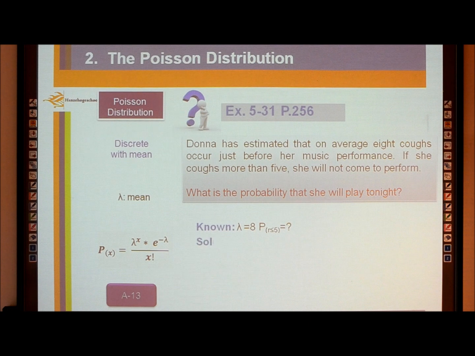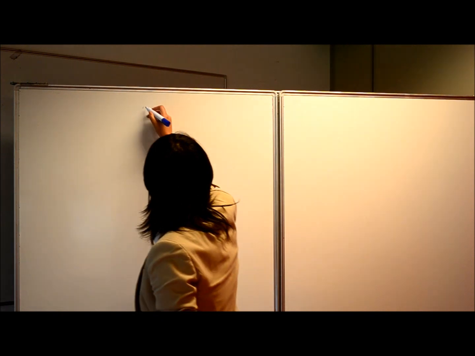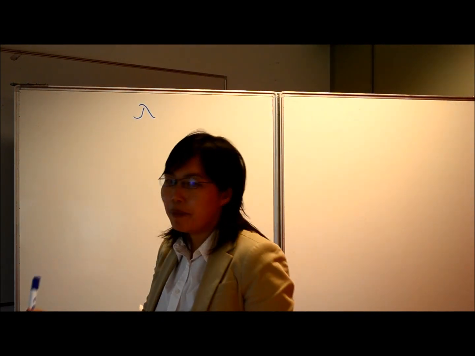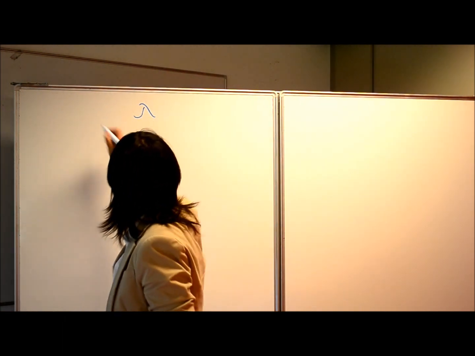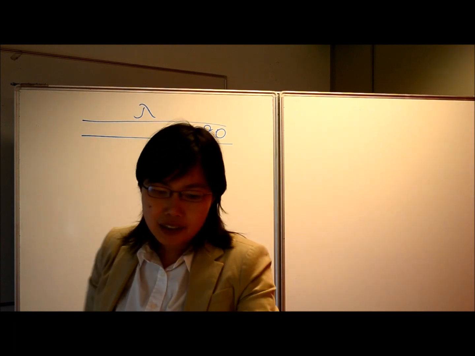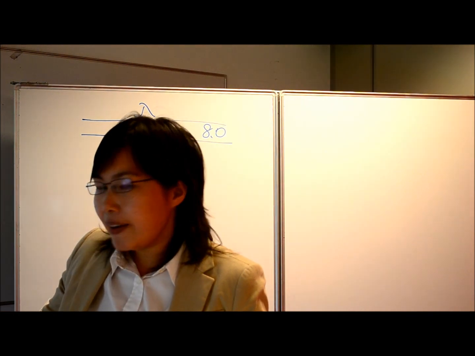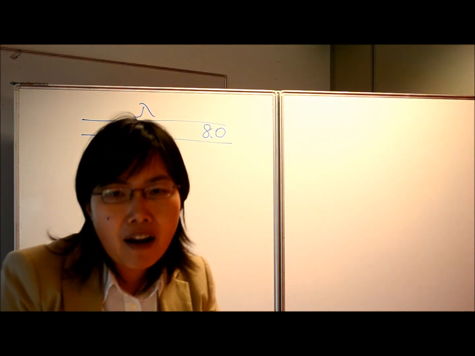And in this table, we can find that when lambda is 8. To solve this question, you need to go to table A13. That is for the Poisson distribution. And from this table, you will find the first row, it is lambda. That is the mean. And you try to find when lambda equals 8. And what kind of probability do you want to get? First, we want to get when lambda is 8, what will be the probability when R is 0?